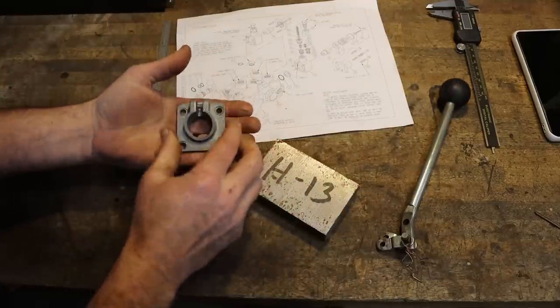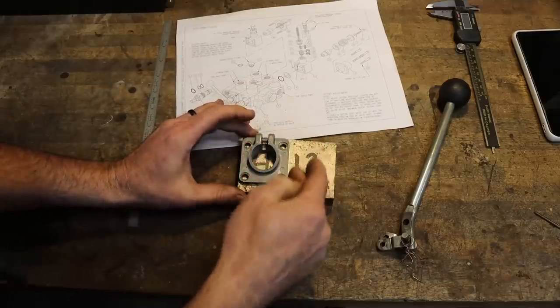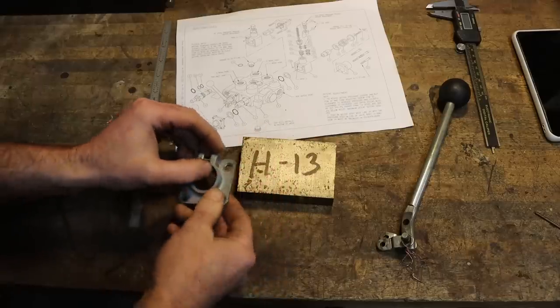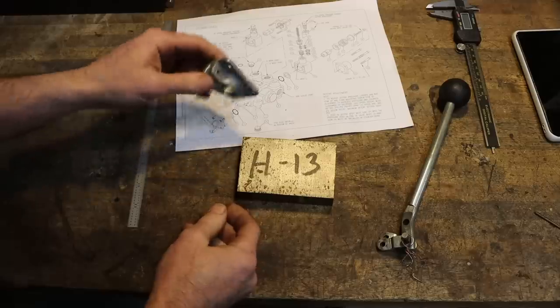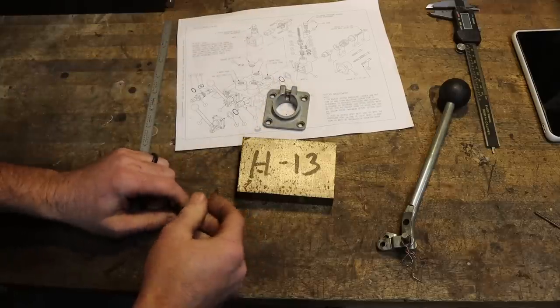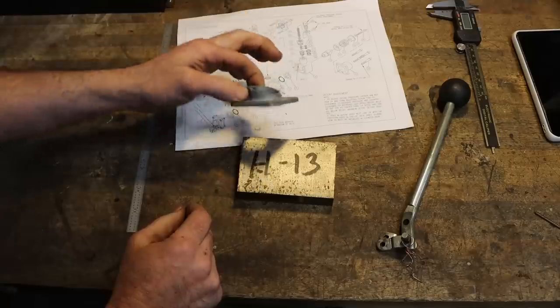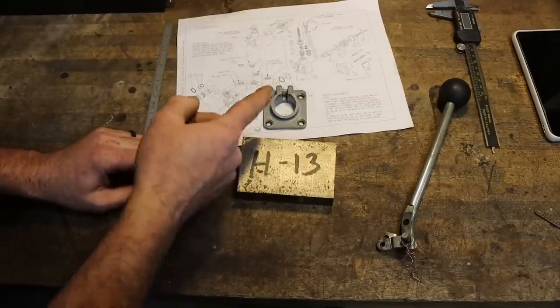So what I'm going to do, or what we're going to do, because I'm going to bring you with me, is we are going to cut us a chunk out of this H13. We're gonna go to the saw, cut a chunk, go to the shaper, square it up, then we'll meet up at the milling machine, and I'll explain the rest of the process as we go along. We also gotta go to the lathe. We're gonna use several machines to make a part as close to looking like this as we can, but hopefully stronger in the end.